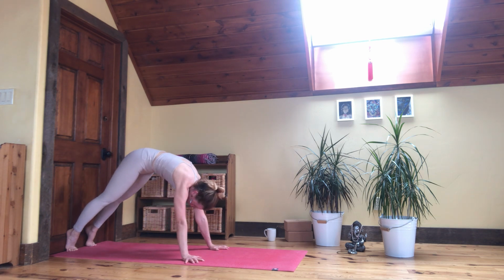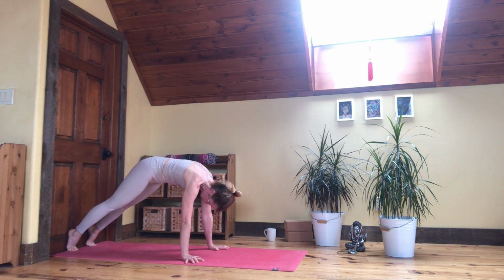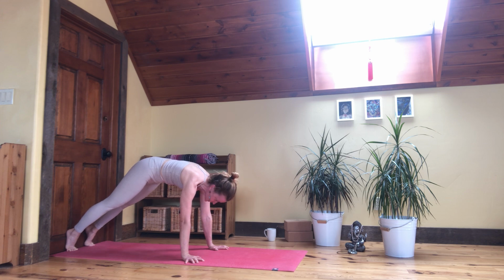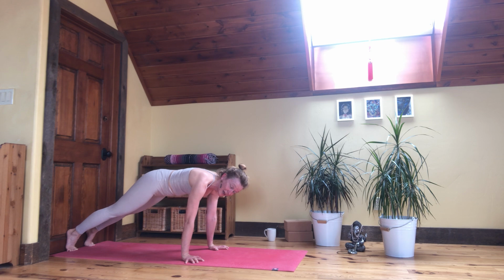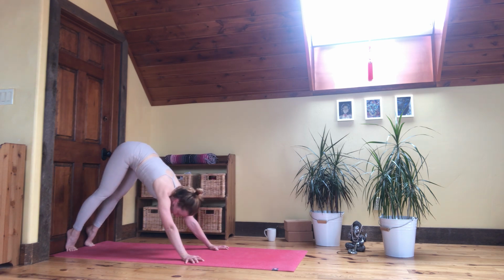Come to plank pose. Roll over to plank. Hold your plank. Expand the back body. Glue your feet into the wall. Plug the front body. Expand into the back body. And exhale. Take it back.